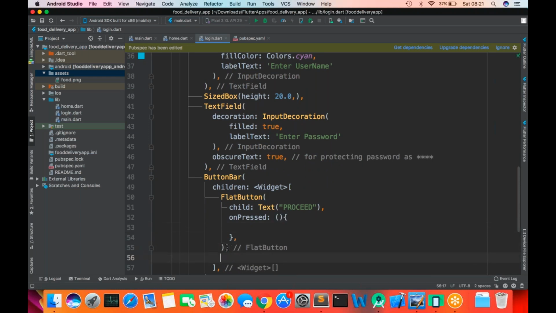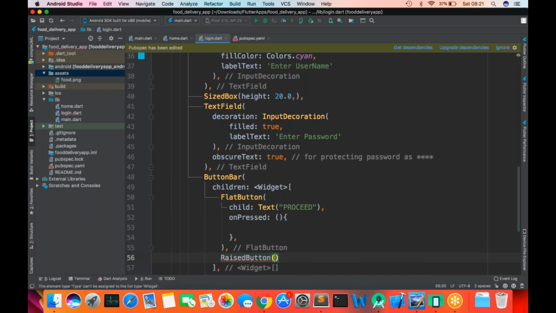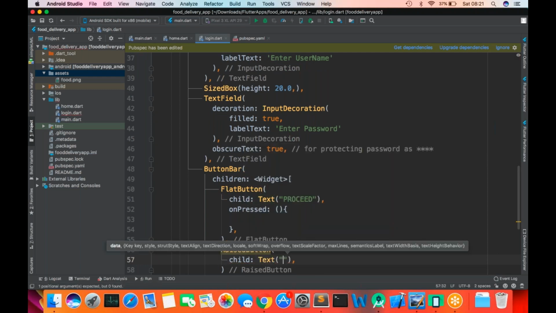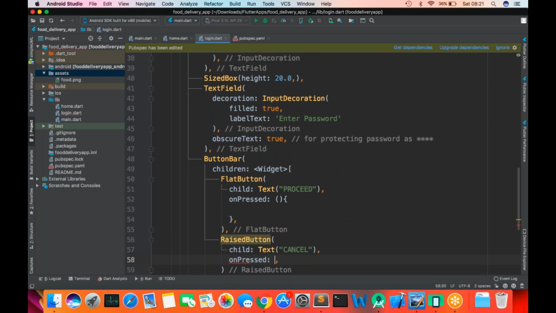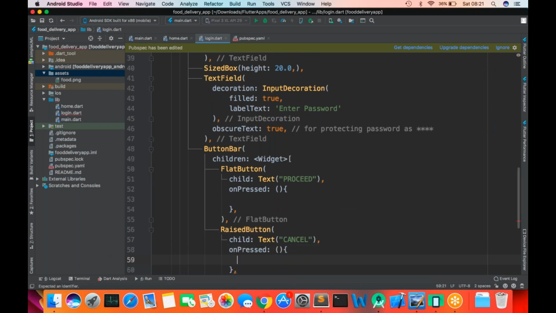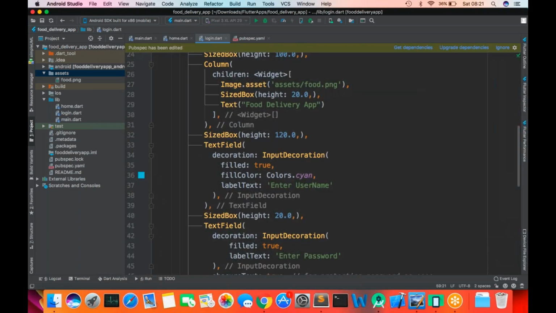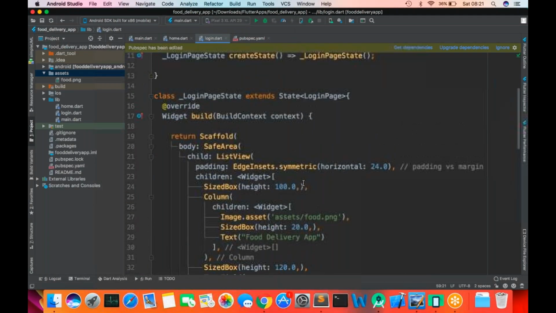After the flat button, I'm gonna write one raised button for you guys. Same way, raised button is gonna have a child called text. Guys, you see, now we understand writing objects makes things easier in the Dart convention. So maybe this guy is cancel, and once again, what you wanna do on press of this fellow, you can have the event handling coming up here. So this is what we got, right? We got the exact UI widgets written here. Of course, in the Dart convention, it is a bit different way of writing the structures.